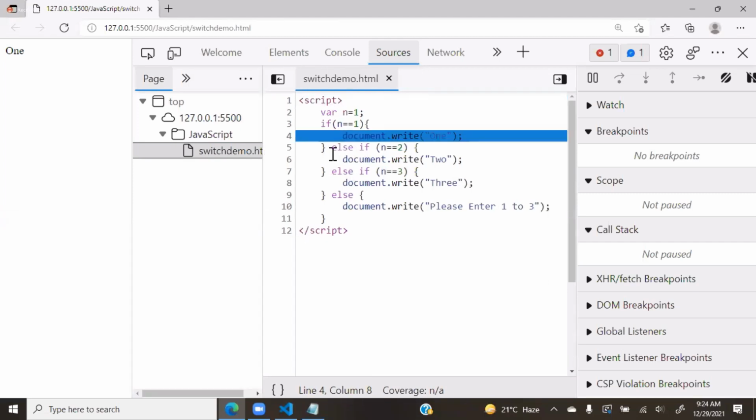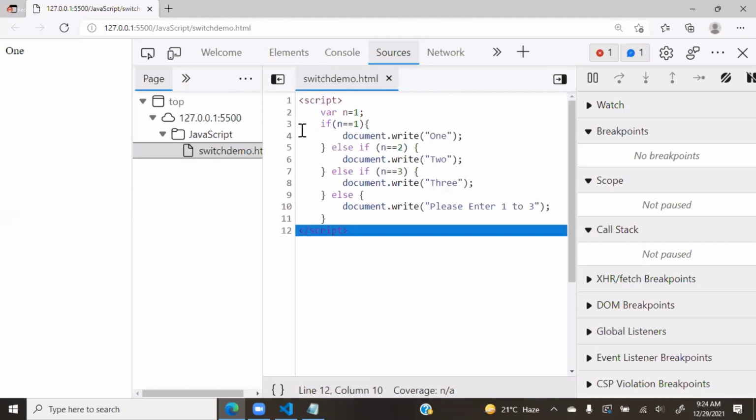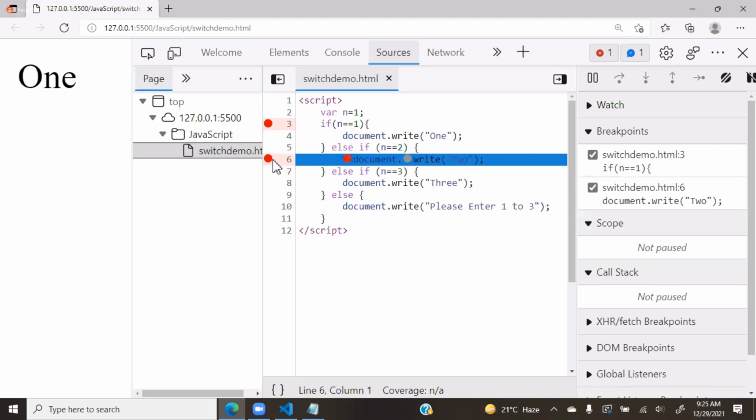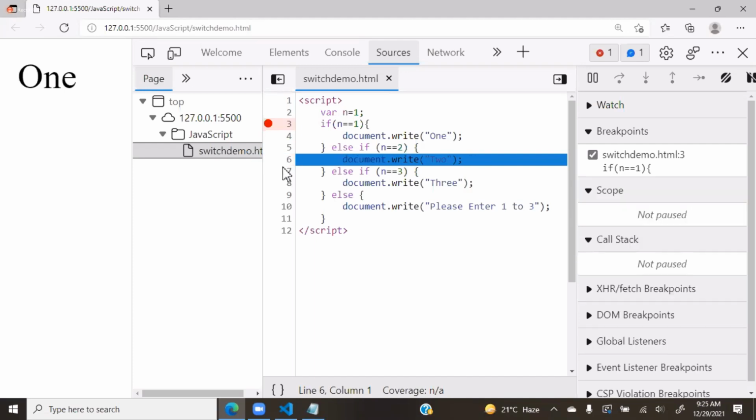Now in this we have line number 3. Click on that. We will put a breakpoint there. Breakpoint means it will stop execution there. I kept a breakpoint here, so it will pause execution there. It will continue step by step and tell what is happening here. You can put multiple breakpoints, and if you click again, it will remove the breakpoint.